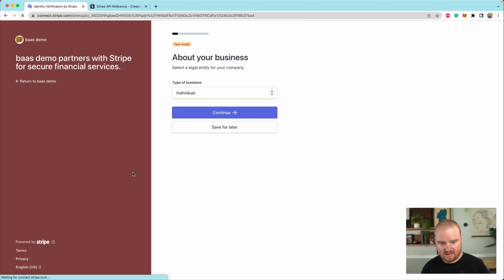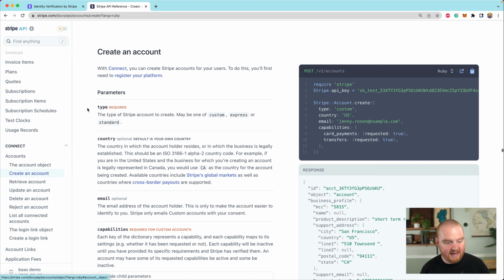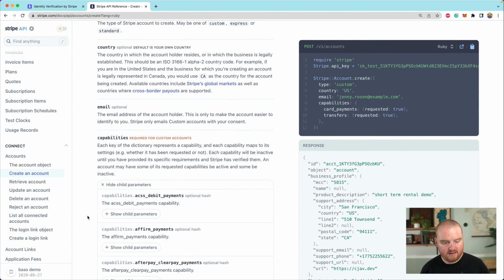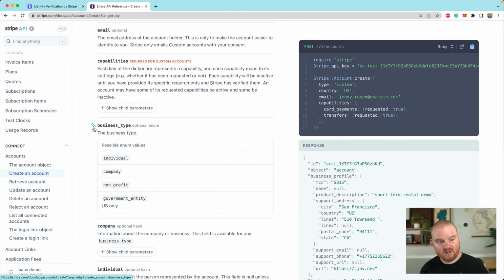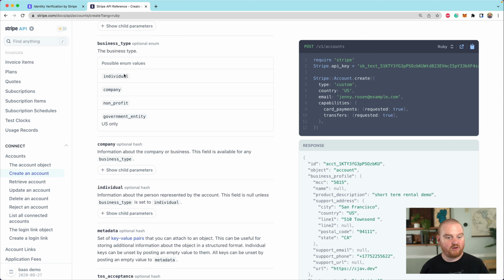Now we need to start setting up the type of business. When we're talking about creators, the type of business is almost always going to be individual. And as we're going through this onboarding flow, we want to think about the things that we can remove from the onboarding flow because we just know them about our users. So when we're looking at the API reference for creating an account, we can think carefully about what arguments we want to pass when we're creating the account originally.